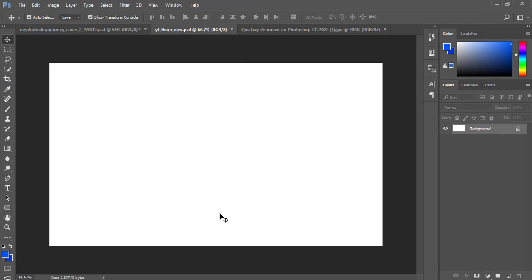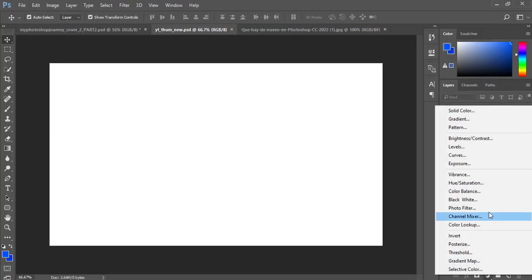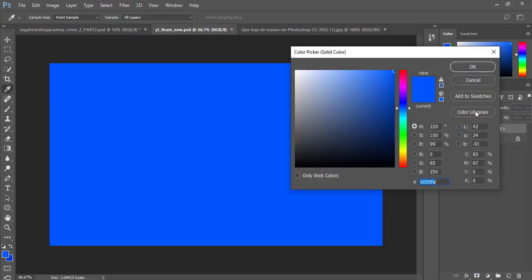What do we do first? Look, you see where we have your layer panel, this side, okay? There we have some tools down here. You want to go in for the round one. It's like a divided circle, okay? You want to go in for that. So select that, and you have some options here. You want to go in for solid color.